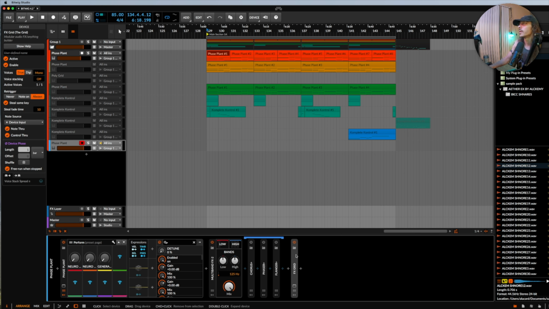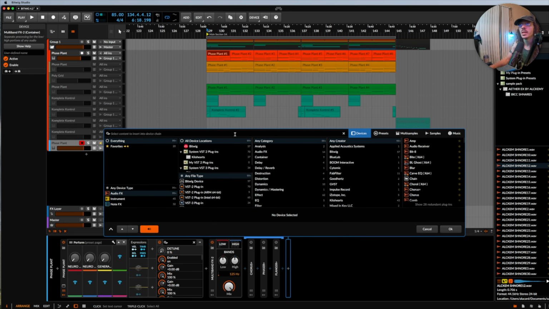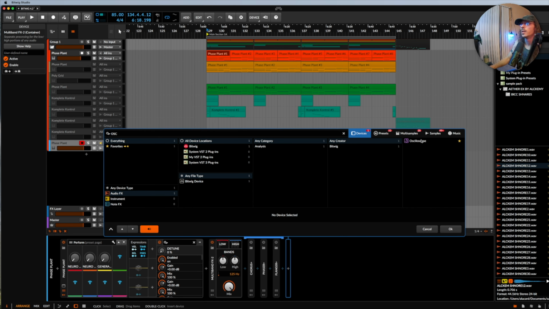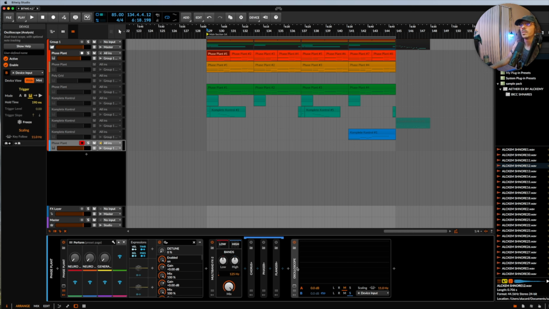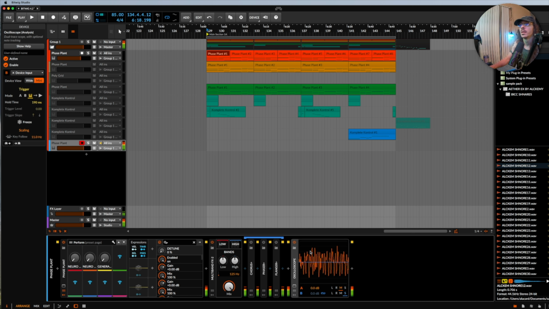Speaking of the other thing that I learned, we now have a mini view of the oscilloscope. And this is just something that you can use if you want to have some real estate saved within this. Over on the left, we have the wide and mini view, and it's cool that we also have the new inspector controls, which are pretty much the same as from before, but it's just moved over now. I'm not really sure how I feel about that, but whatever, it's the same, it works, so I won't complain. But within the mini view, it's kind of just like a pushed in viewpoint of this that will help us figure out what's going on with our signal.